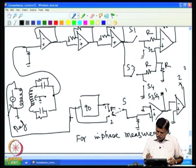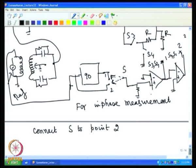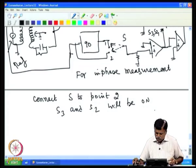So when it comes in phase, this will be high during the positive half cycle, which will make S3 on and S2 on, and at that time S4 and S1 will be off. For in phase measurement, connect to point S2. Now S3 and S2 will be on, and that will produce a positive output.